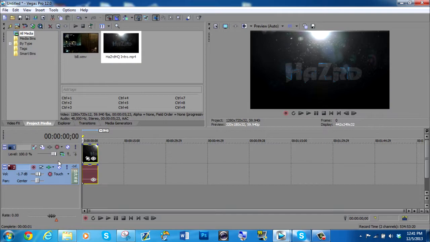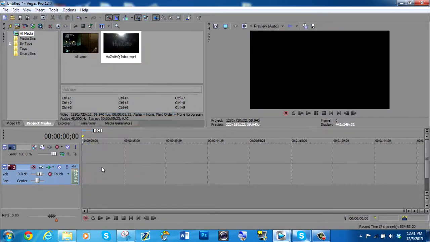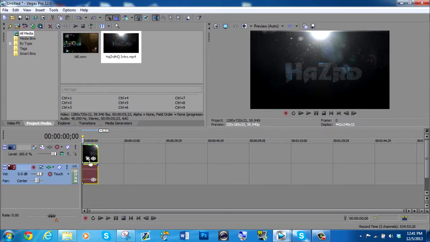Now let's say that you wanted to completely get rid of the audio on one of your files. So you just right click it, delete it. Oh wait, it took away your video too. So whenever you import something, it imports it as one whole. So you have to split these into two separate pieces if you want to take out one and not the other.